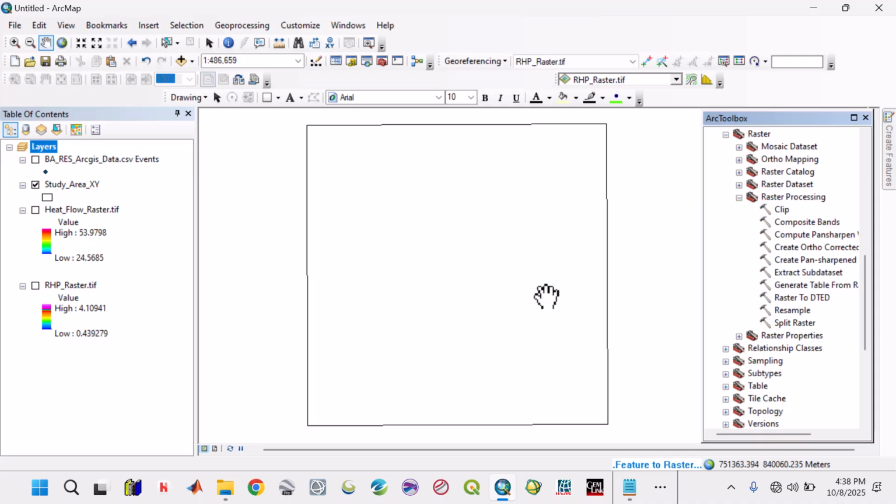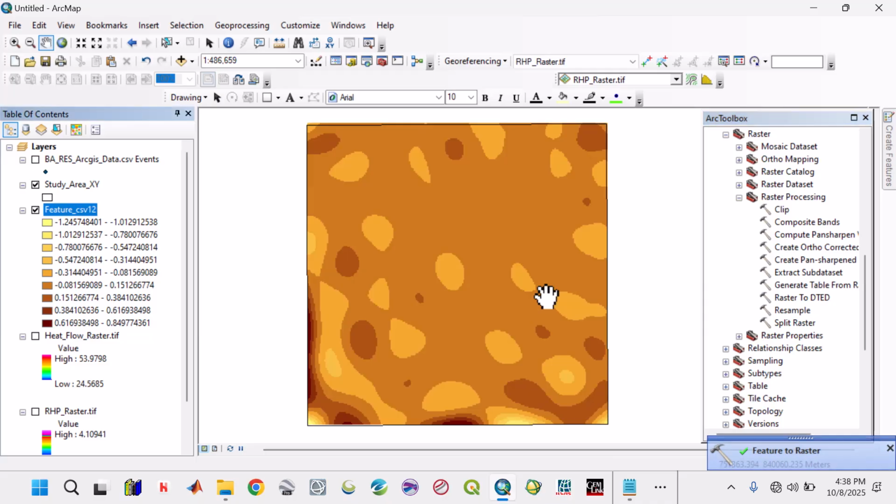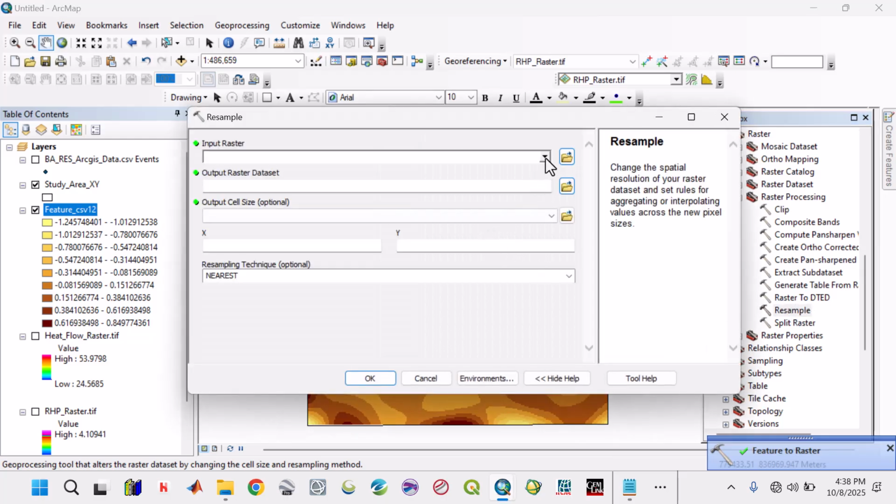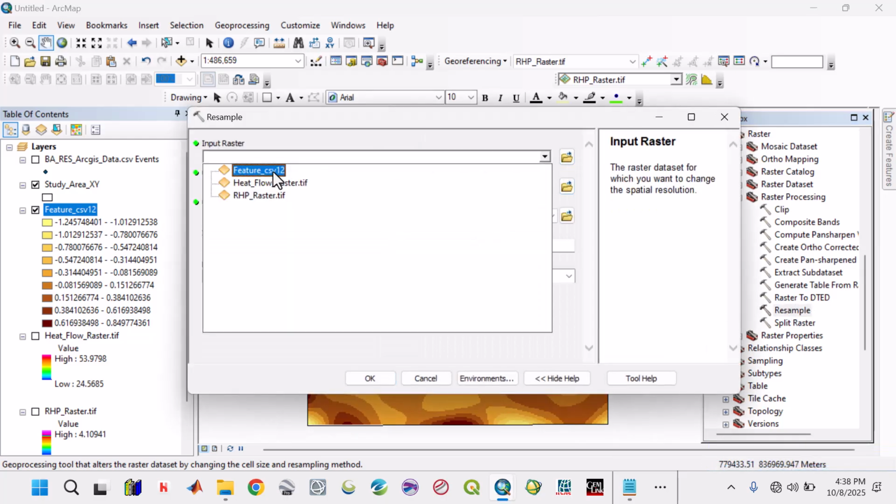Like I said, we're not going to use the geology raster here because that's one uniform type of rocks we have. Okay, this is what we have. It's the gravity. Now resample. This feature, this one.